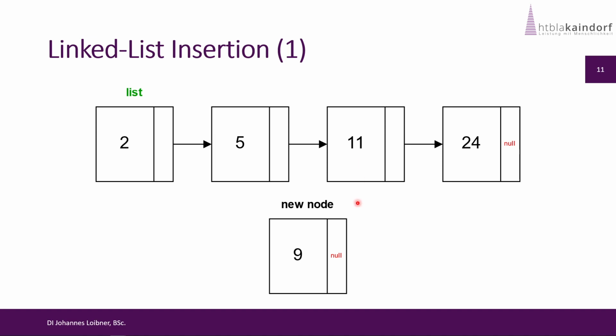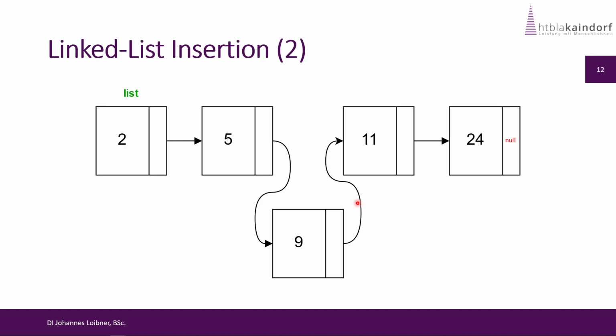So you already have an idea of how we can do this. That's easier than you think. We just have to rearrange the pointers. So the element with the data 5 is now pointing to the new element, and the new node is pointing to the node with the data 11. Everything stays as it is. And that's how easy we can insert something. So that's the very big advantage of a list. The elements are spread over the memory. They are somewhere stored, and we can just change the pointers, the references here, to insert a new element to the list. So that's how easy that is.